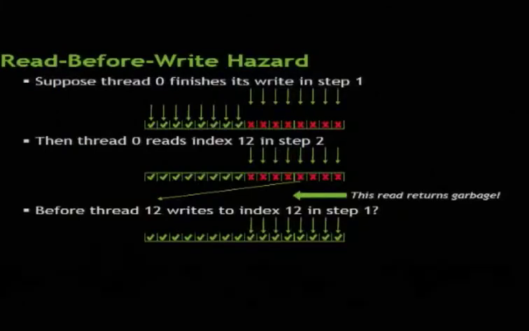And so one of the things you have to worry about is that thread 0 finishes its write step before everyone else, and then when it goes in to start doing the sum, it actually uses old trash data and does your summation that way. And then the write from the next set of threads comes in. That is something you have to think about, and it's easy to fix in this example.